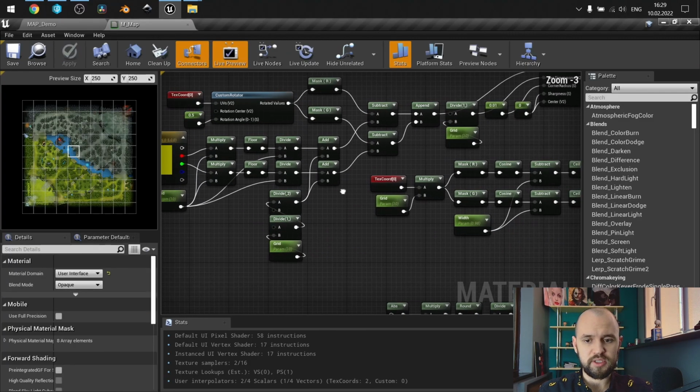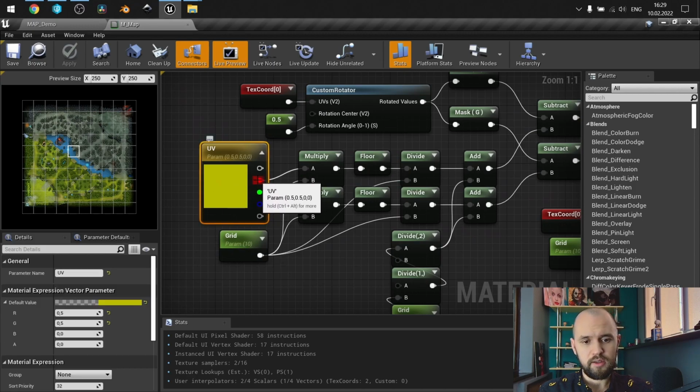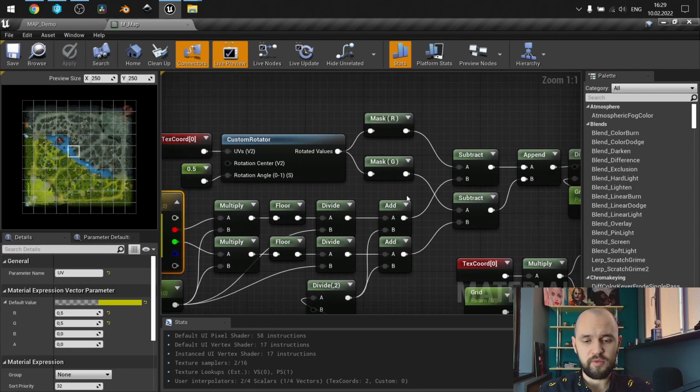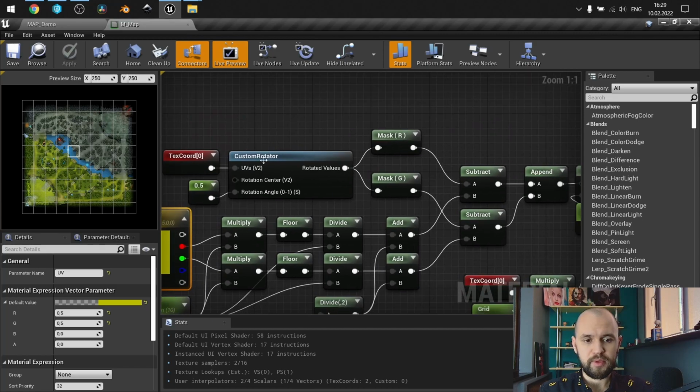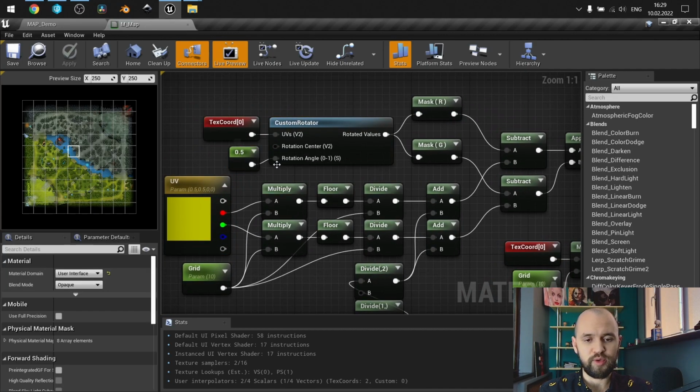Now let's talk about our shader. So we have our UV, and we need somehow to translate it to work with our grid. So as I said earlier, this one is a custom rotator. So we are rotating our whole vector, this one, by 180 degrees, because this one works with the values of 0 to 1. 0.5 is actually our 180 degrees.